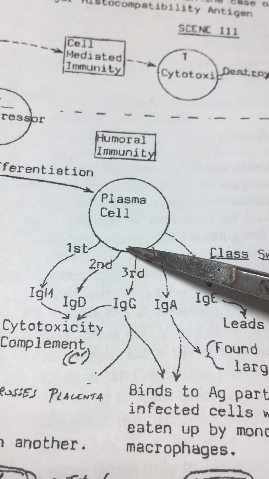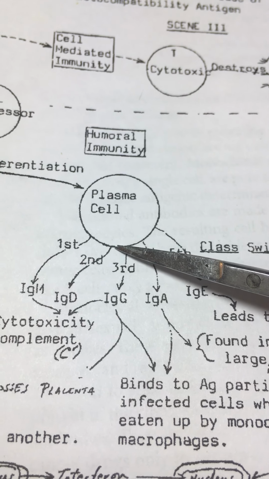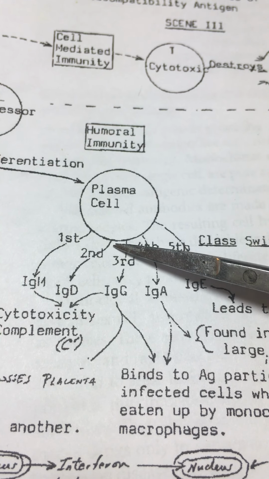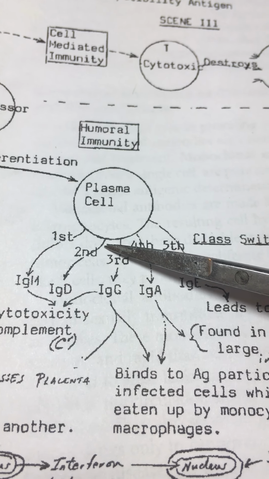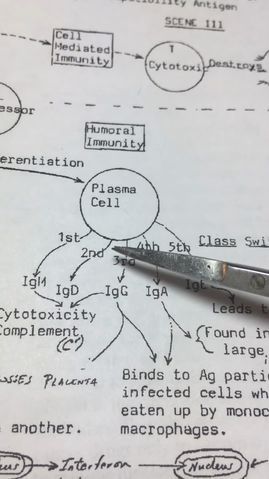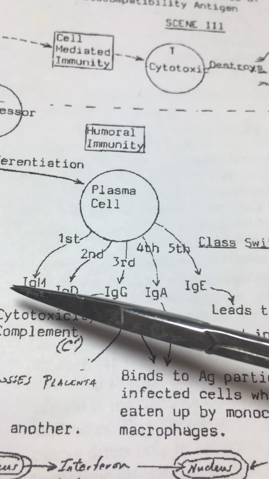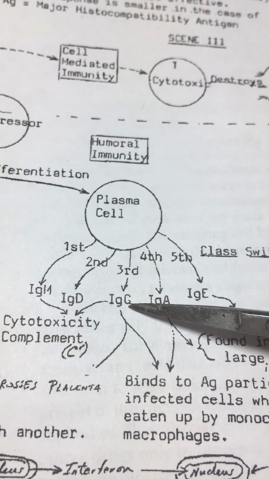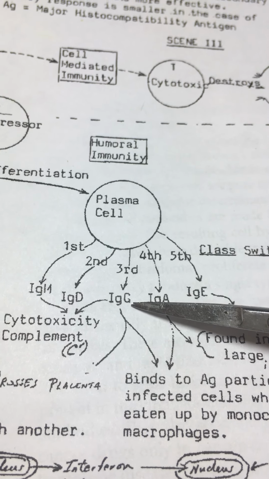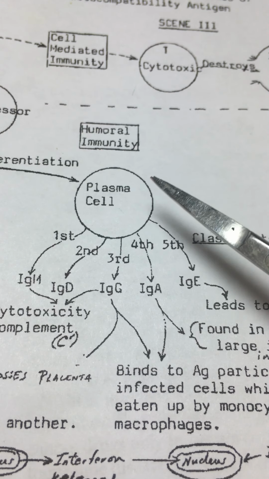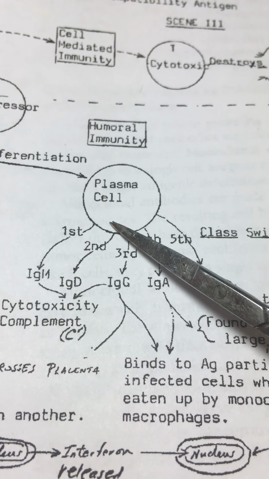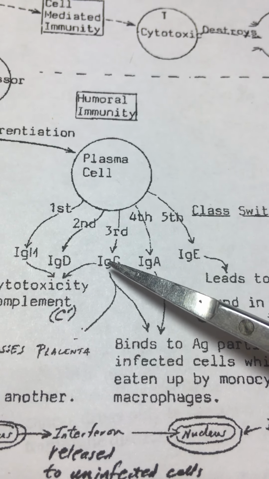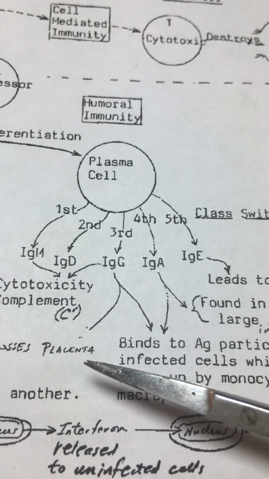The D is the first to come to the surface, and it is exclusively a surface immunoglobulin, and it stays on the surface. And then actually the first to be released is the immunoglobulin M, followed or more or less simultaneously accompanied by the immunoglobulin G. Okay, so mu first, then delta, then gamma. Okay, and usually IgM and IgG are out there together.